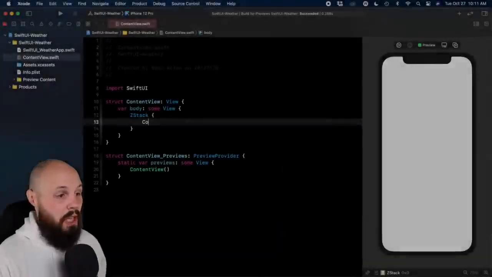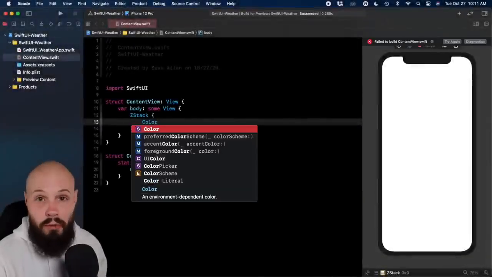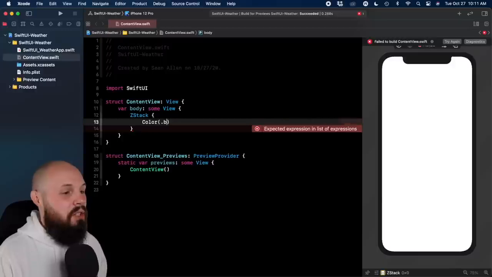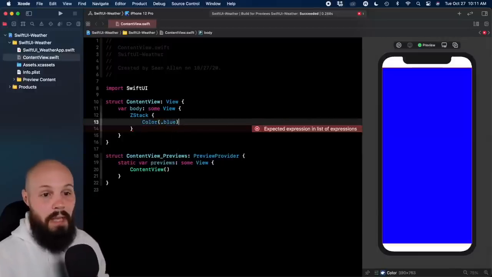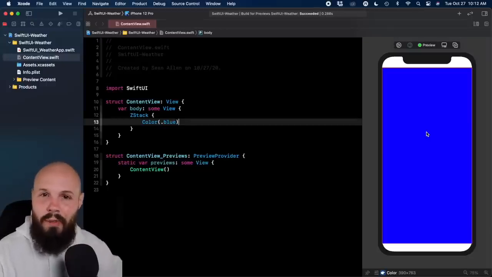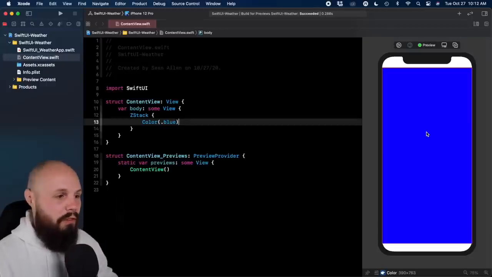So the first thing we want to do is actually make a color. Now a color is a view, like everything in SwiftUI is a view. Again, I'll be saying that all throughout the course. So let's do Color.blue, right? Bam. Okay, so you can see the color fills the entire space available, which is everything but the safe area. But you notice on our designs, we don't want to respect the safe area for a background. We want to fill the whole view.